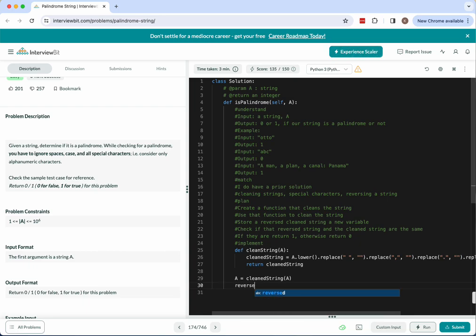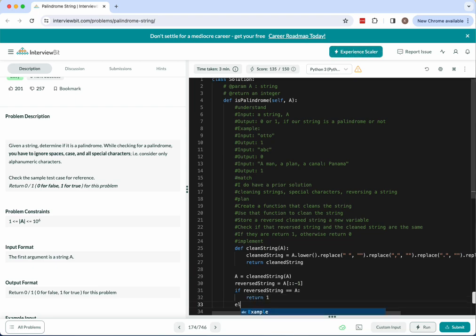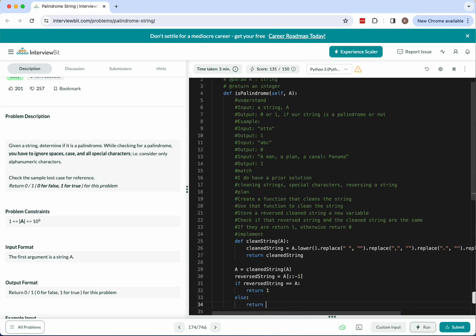So reverse string equals A, and then reverse it using this method, right? And then we just check if our reverse string is equal to A. If it is, we return 1. Otherwise, we return 0.